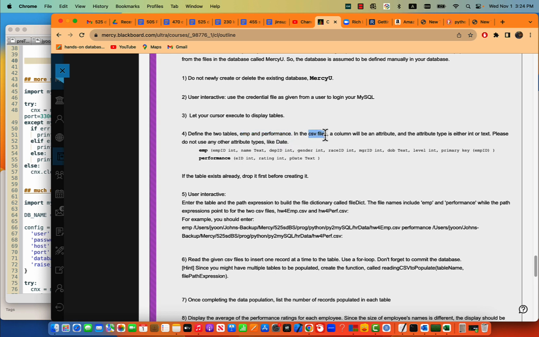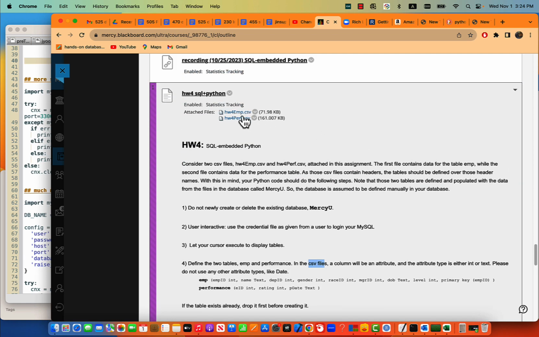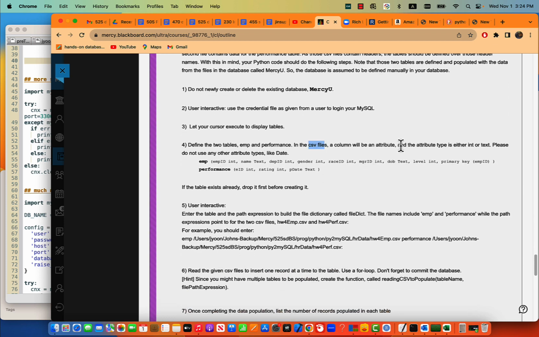Those two CSV files I already posted here. And then you have to read it. Your Python needs to access the CSV files, open them and get the data from the CSV files.